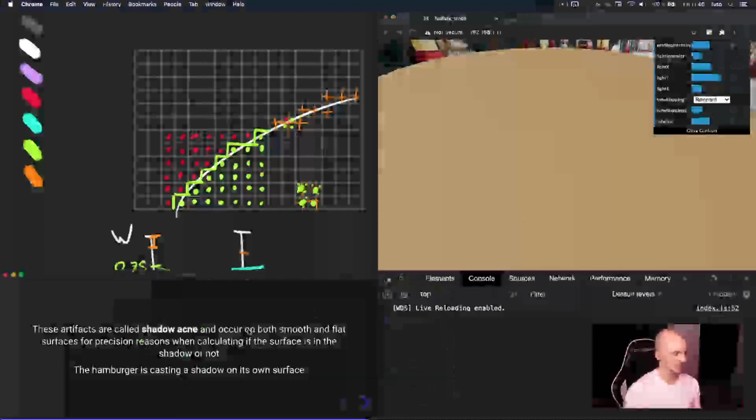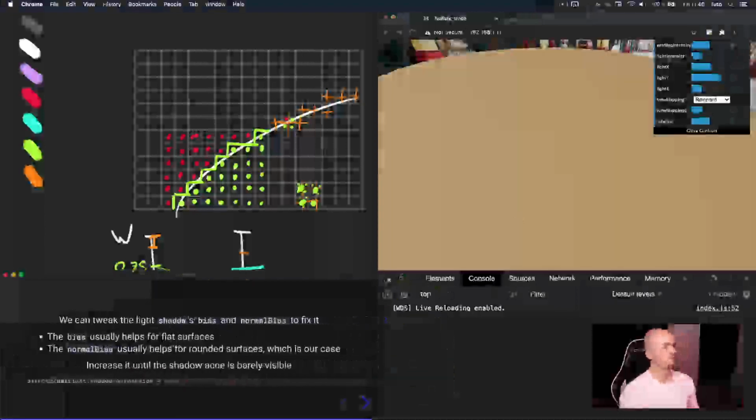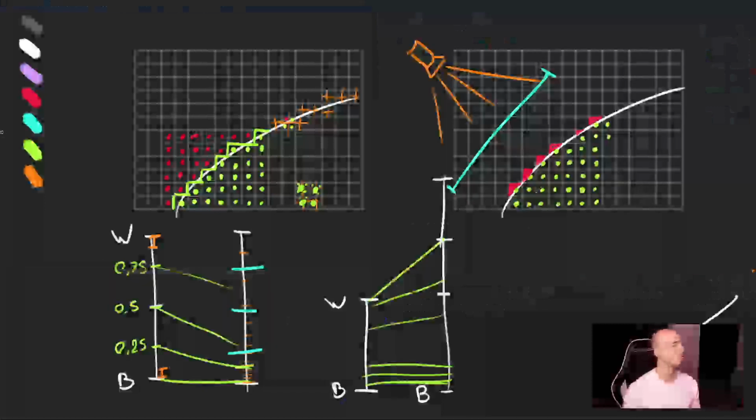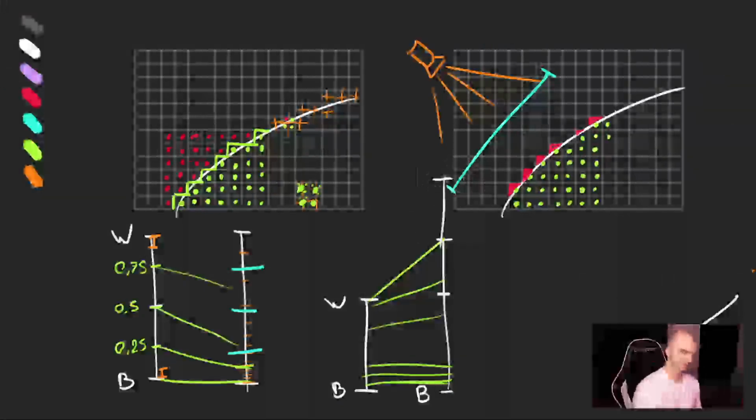The solutions are shadow bias and shadow normal bias. The idea is that when we are going to save this burger shadow map, we will move the object by pushing them, like we are pushing everything there. We are pushing the burger on its normals.